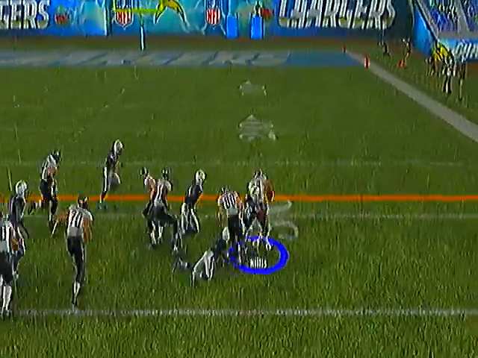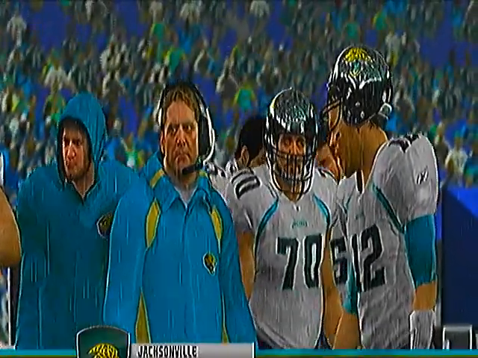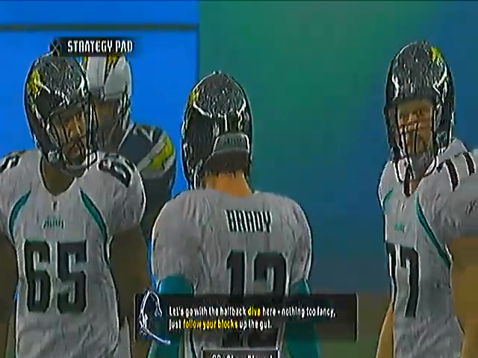Hillis takes it counter right. He's brought down at the 30. They pick up 9 there. You know, one of the dangers of blitzing is that if you can break that first line of the defense, now you just don't have the pursuit in behind it to stop the run.